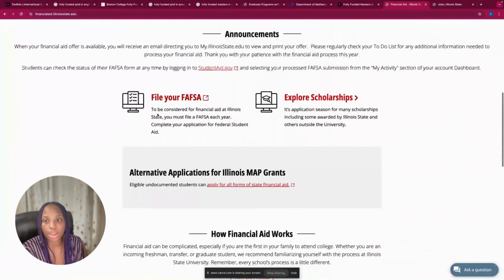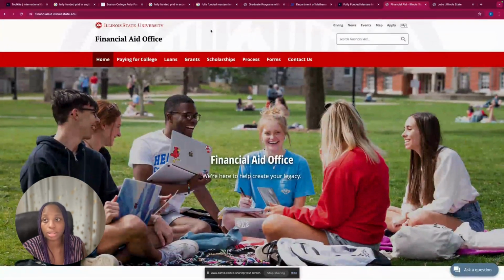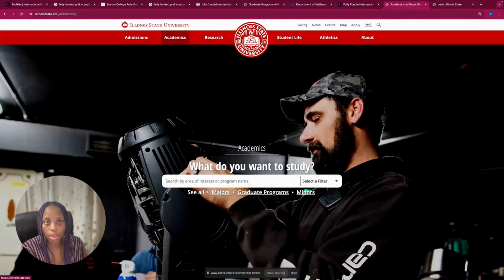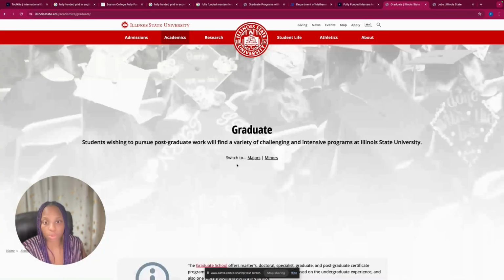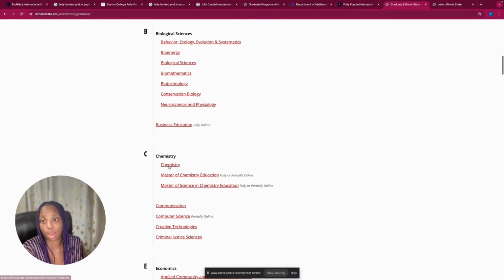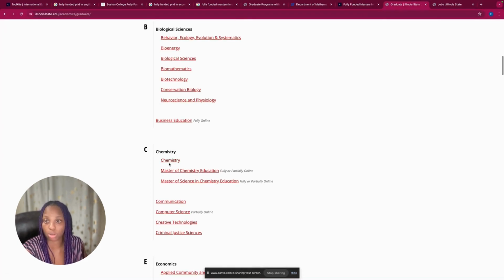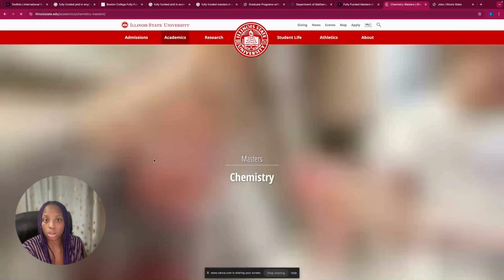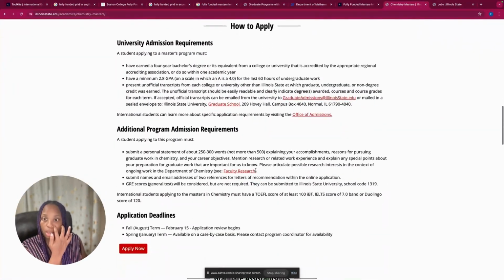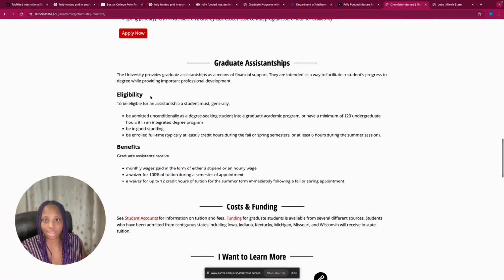So this is how I go through it. I check their website, and I start with my program page. Like earlier, we were checking mathematics, or it was the PhD in English, whichever one, or even chemistry. I would start there, click on it, scroll through it, and check what information they have about funding and assistantships.